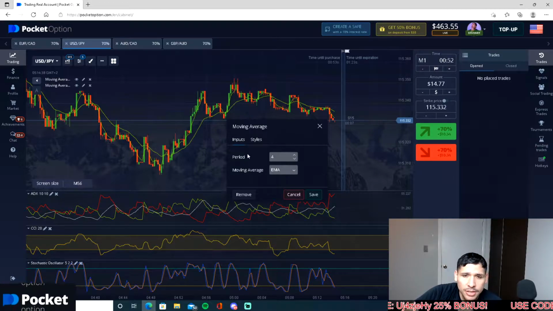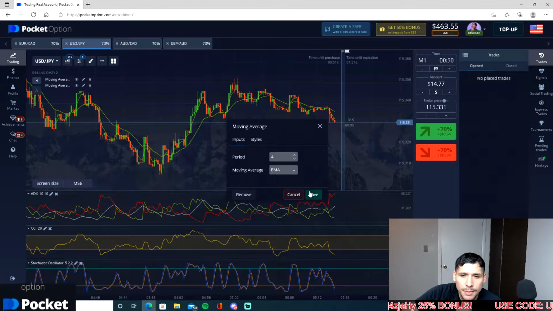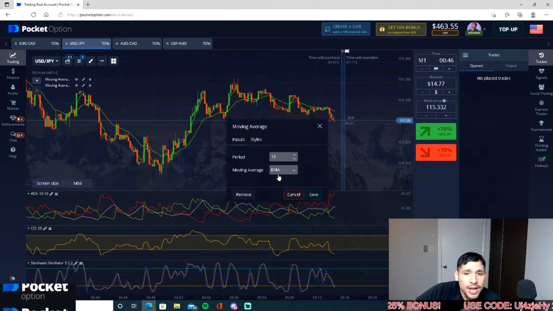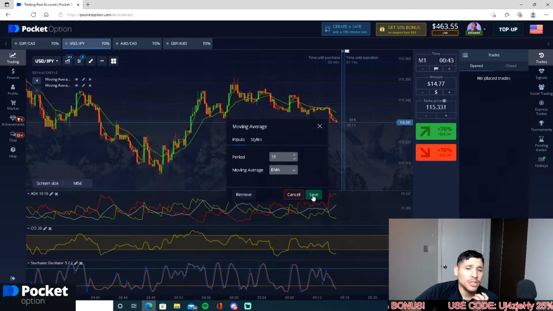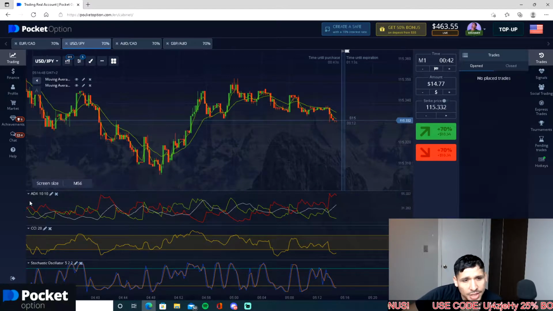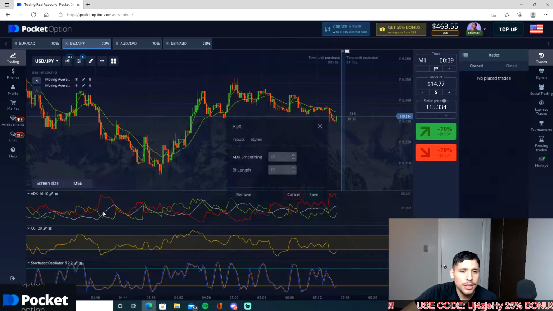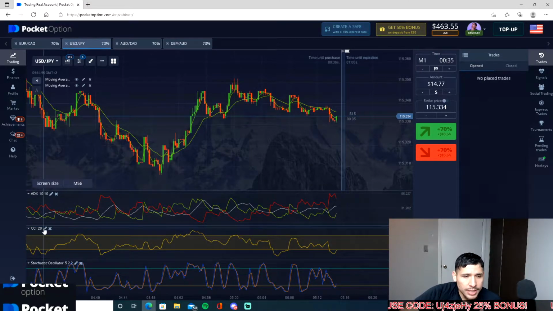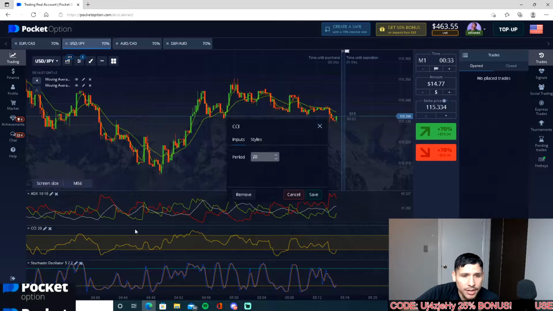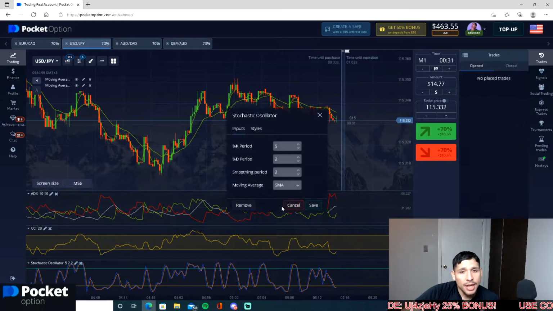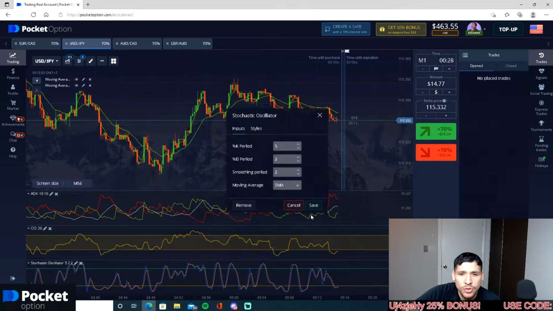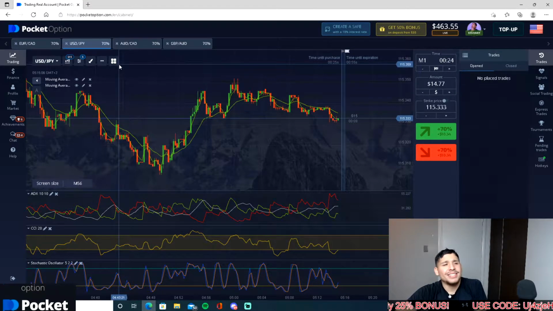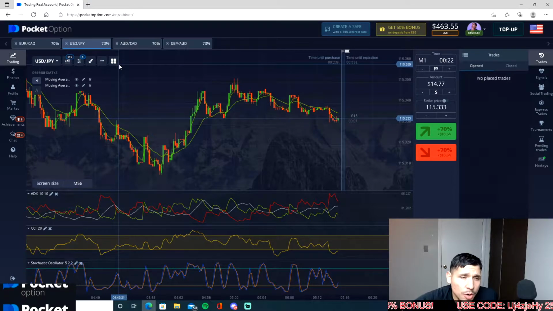But here's the first moving average, the 4 EMA. Make sure to save it. Next one is a 19 EMA. Make sure you save it, screenshot it if you missed it. You can use the ADX 10 10 if you want. As you see right here, make sure to screenshot everything. Okay, CCI 20 right here. Make sure to screenshot, and the oscillator 5 22 2 SMA if you guys want to use it. Okay, with that said, those are the indicators I use.